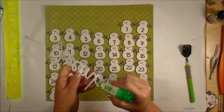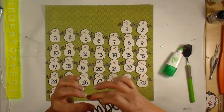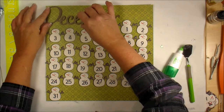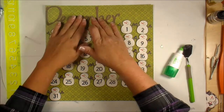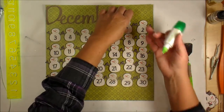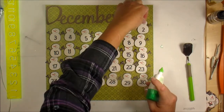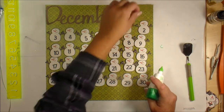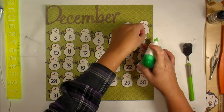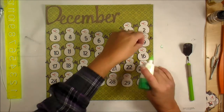And I'm going to put my Tombow glue here and there. I don't want it to ooze out, so I'm just not putting a whole lot. I'm going to bring that all the way up here. Alright, so let's go ahead and start putting our snowman down. Because I want this to be all lined up, I'm going to kind of use this as where I'm going with it. And they are going to overlap, which is okay, she won't care.